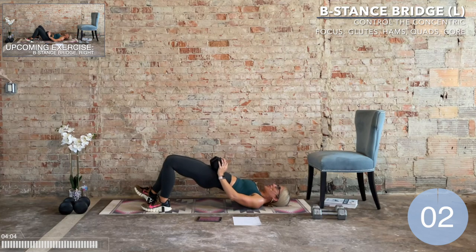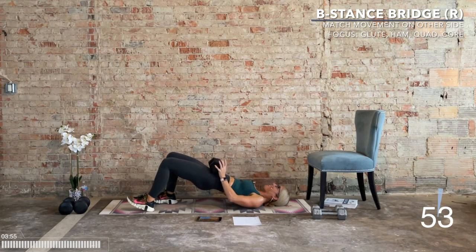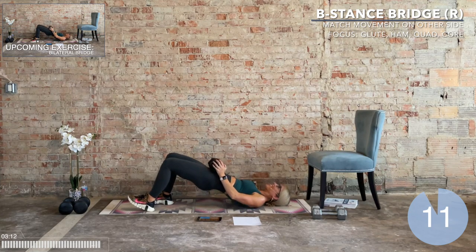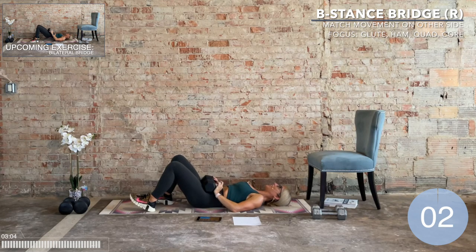We switch sides in 3, 2, and 1, other side. Next up, bilateral bridges, normal tempo, and 3, 2, and 1.